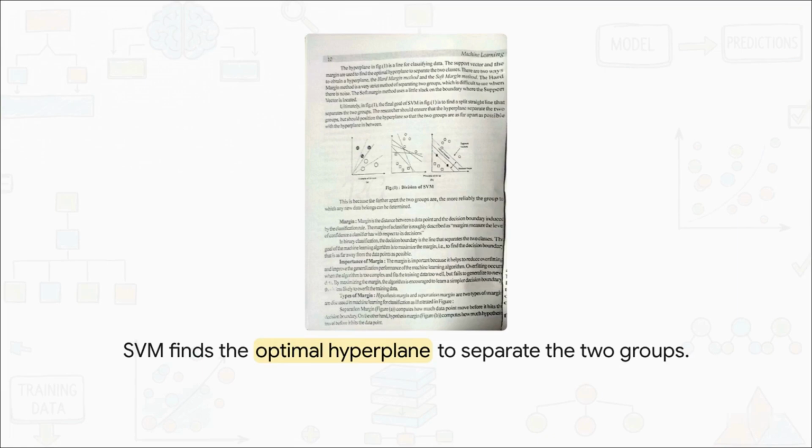The ultimate goal of an SVM is to find the optimal straight line, which we call the hyperplane, that perfectly splits those two groups. But here's the kicker. It doesn't just draw any arbitrary line that happens to work. The algorithm mathematically positions this hyperplane so that the two distinct groups are pushed as far apart as possible from that dividing line. Creating this massive buffer zone is absolutely crucial for making confident, clear-cut predictions on new data.